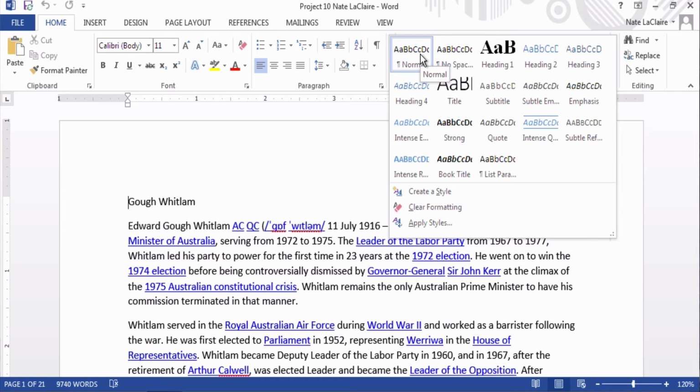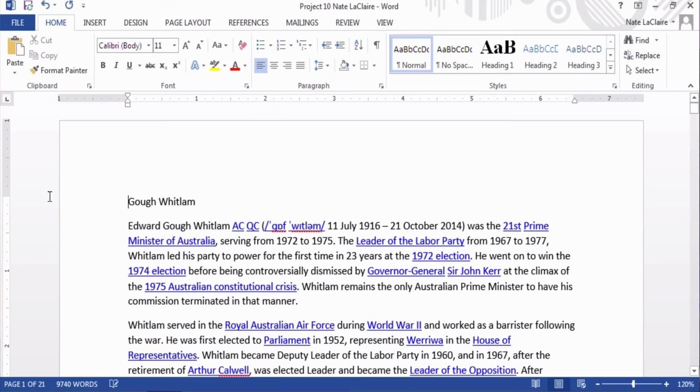Note that some styles apply paragraph level formatting. That is, they are set up to format an entire paragraph, including changing the paragraph and line spacing, while other styles apply character level formatting. That is, they are set up to format only a few characters or words. For example, you might use this to format a book title in italics. Let's take a look at how that works.